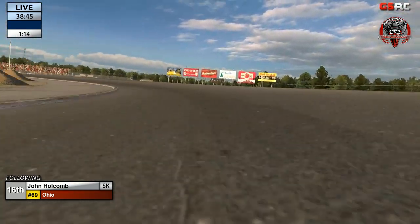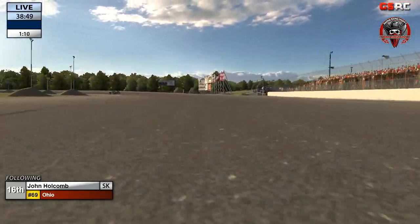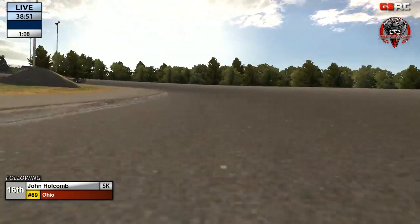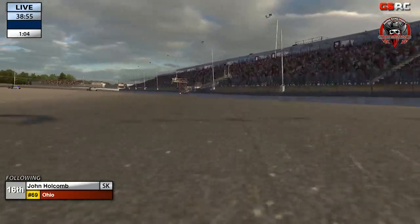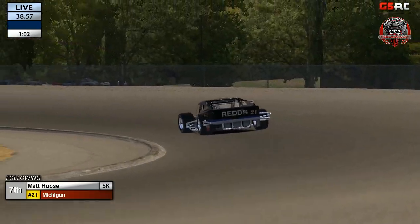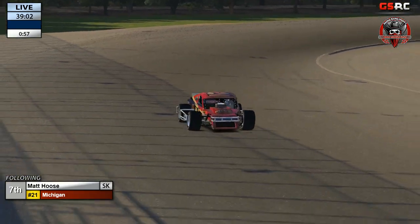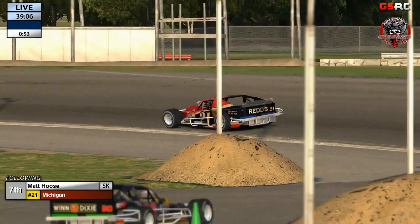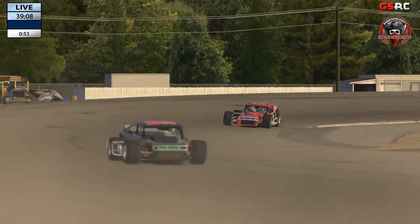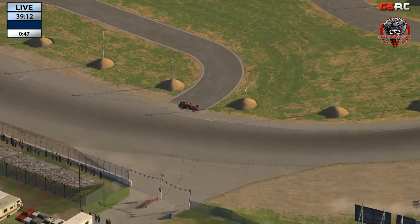Practice is getting ready to wrap up here in just over a minute. We're going to be green flag in under 5 minutes, race fans, and tonight everybody has something on the line because we're still early in the season, still a lot of ground to be made up. A lot of guys are looking to make their mark here tonight. As I say that, Joe Marks, who had a good run in the last race, is looking to get up near the front this week. Can he do it? Matt Shinosky would love to see himself up front tonight.